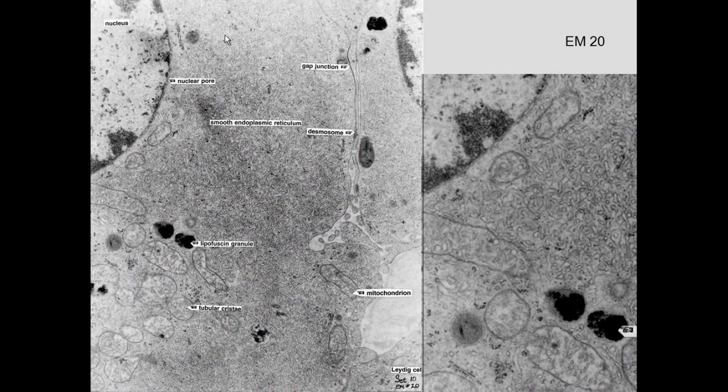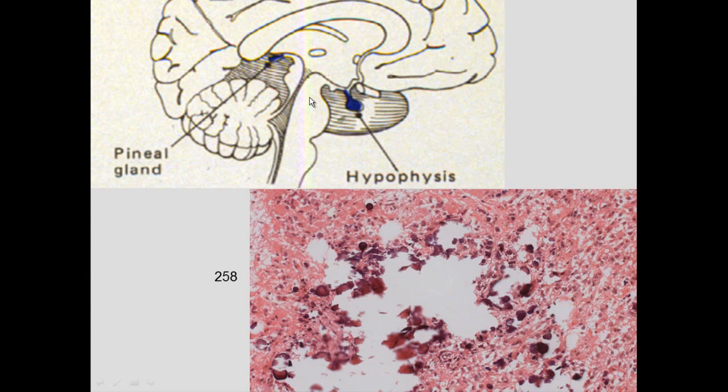So in the Leydig cell, this happened to be of a horse, but we can see a host of smooth endoplasmic reticulum. A little bit of RER can be found, but lipofuscin granules characteristic of those. A lot of mitochondria with tubular type cristae as well are in there, but just a remarkable amount of endoplasmic reticulum. And also here you see a gap junction between two adjacent Leydig cells.